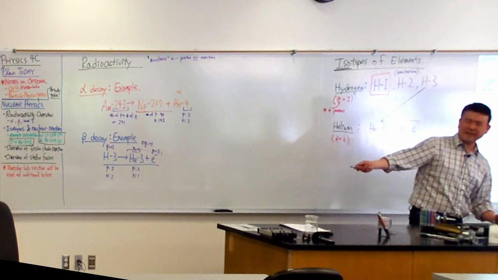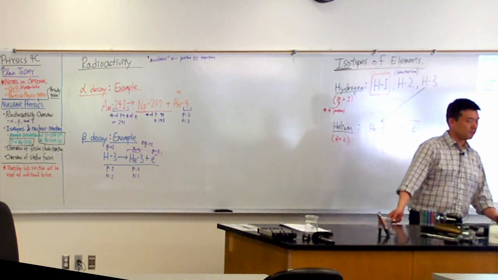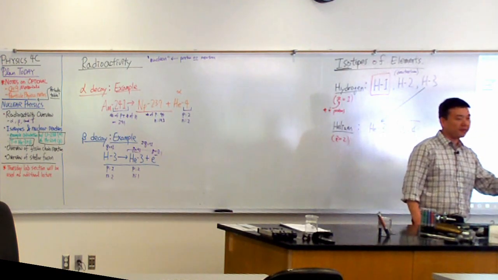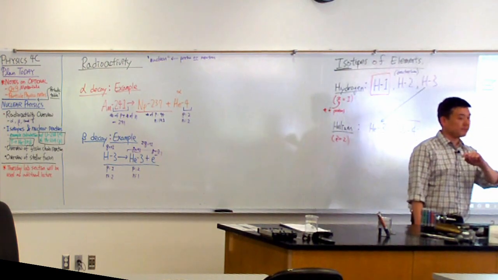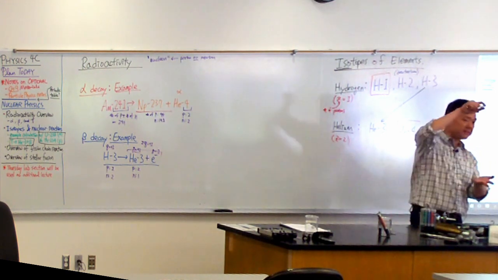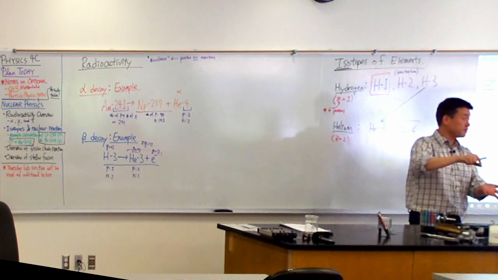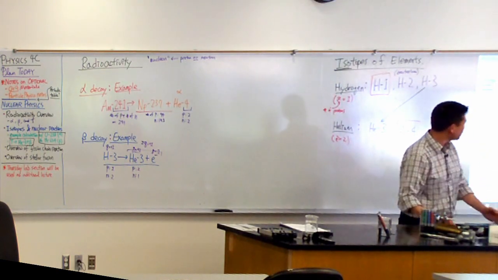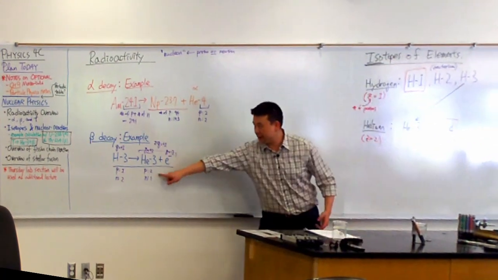By the way, why am I not listing gamma decay here? Like, why no gamma rays? What's one distinct characteristic of gamma ray that's different from alpha or beta ray? Massless, and also no charge. It's a photon. So gamma ray emission usually happens when an excited state of nucleus goes down to a lower or ground state of nucleus. So you are changing the state of nucleus, but you are not changing the composition of nucleus. That's why I'm not listing it there. There's no real gamma decay, and it's not one that we can do by identifying what kind of isotopes you are dealing with.